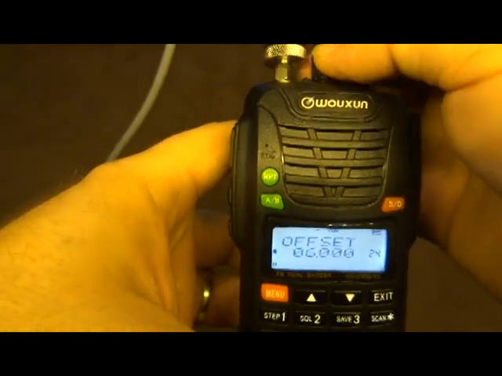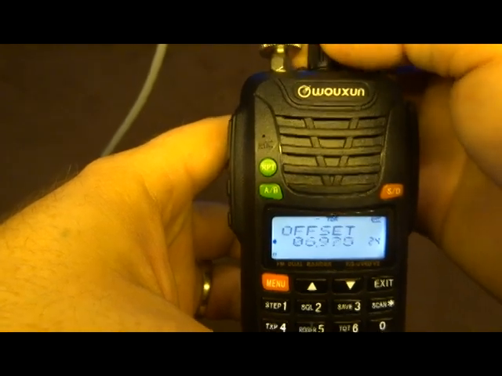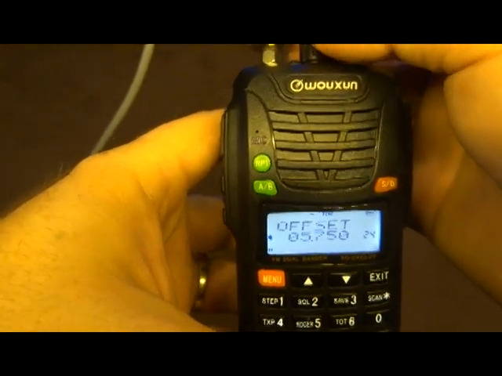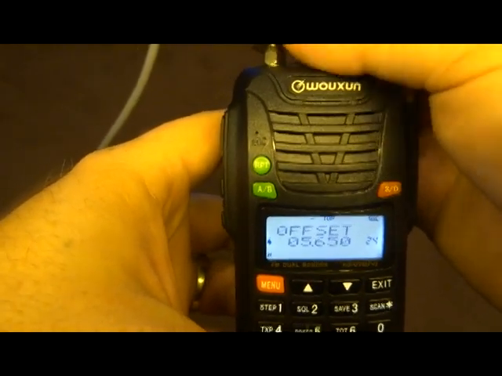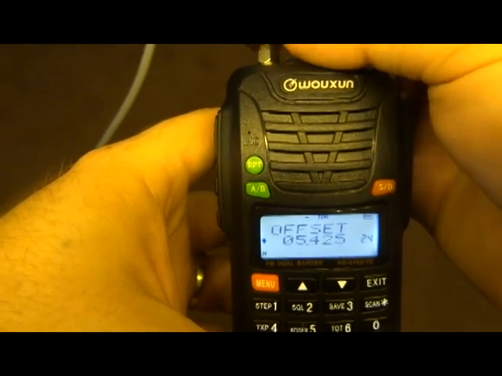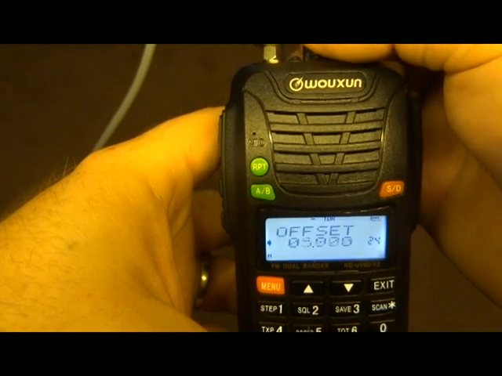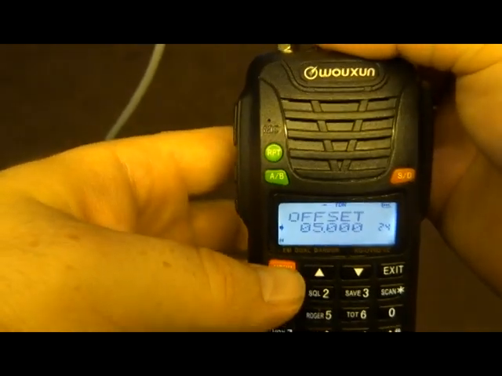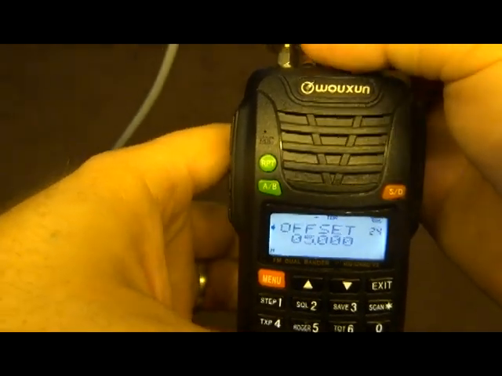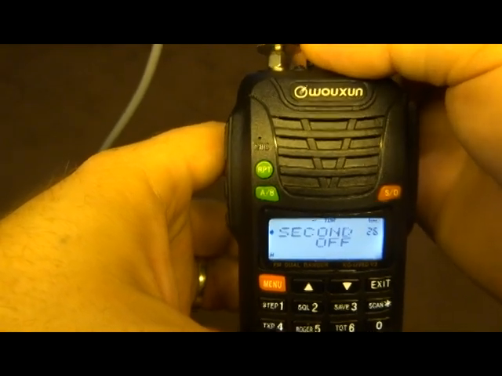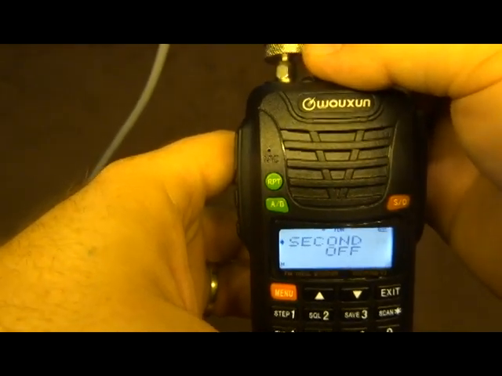That's how you would change that frequency for the offset. So you know how to do that now. I'm going to turn this back to the 5.0 for now, hit menu, and then we can look at our other options.